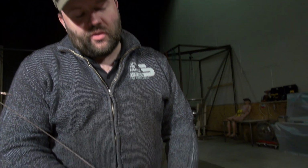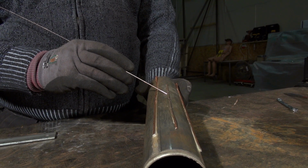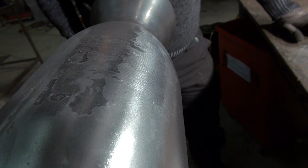So what we're going to do, and I'm going to show you just in a second, is basically repeat this attempt with this 2 millimeter diameter solid copper wire.